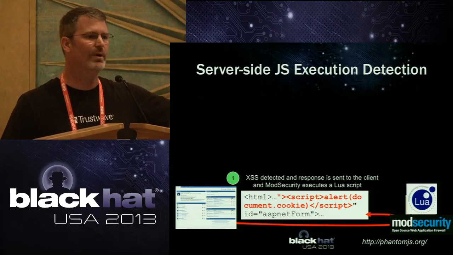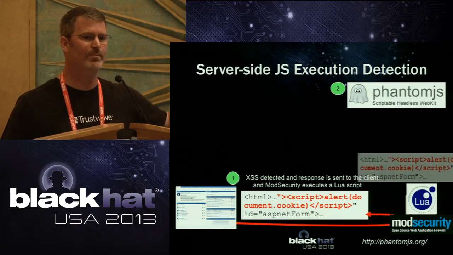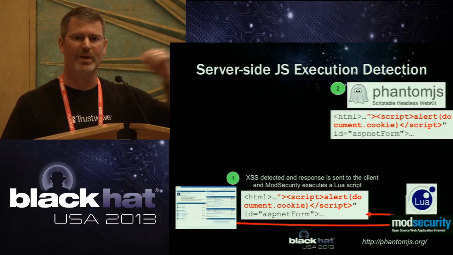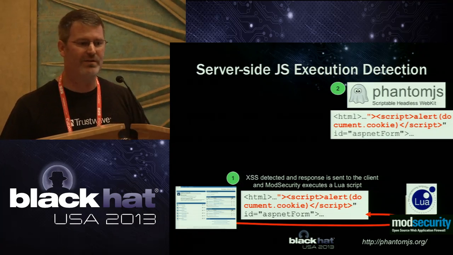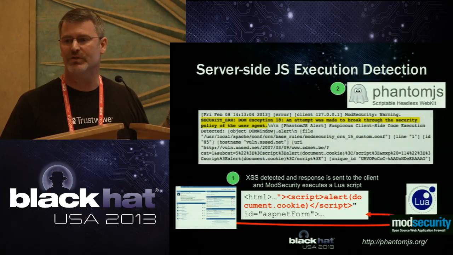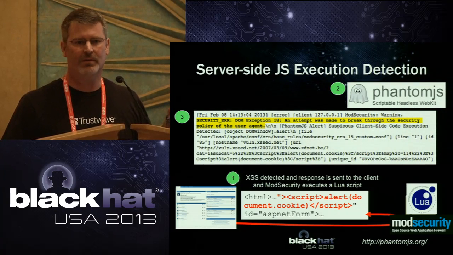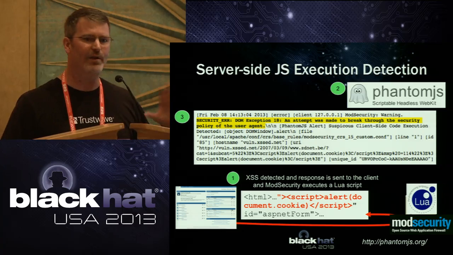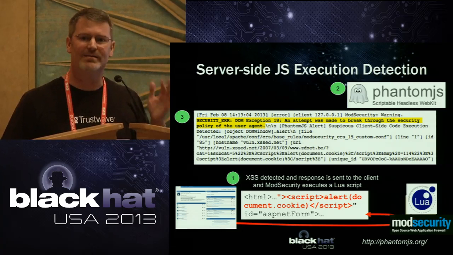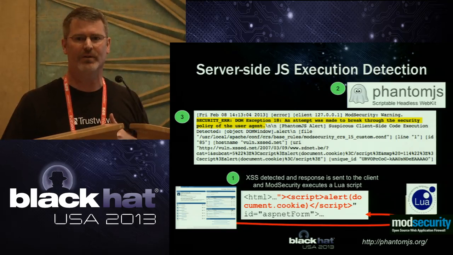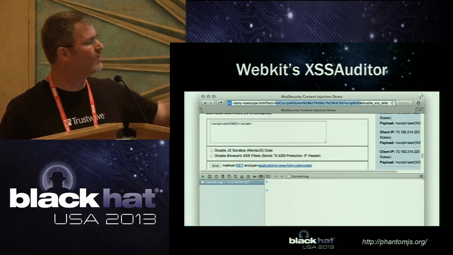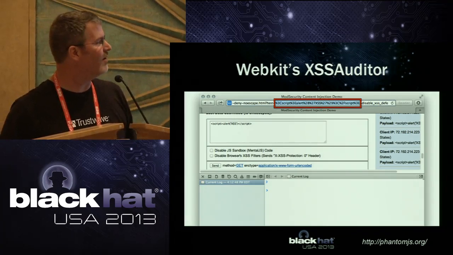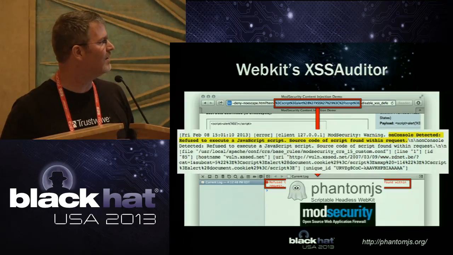but then we use the Lua API and we make a copy of that response data that was sent to the browser and we hand it off server side to Phantom.js. It evaluates that HTML and then it can generate alerts just as if it was in the browser. So that's cool that you get that kind of insight. Again, you're moving from something that looks like an attack to something that executed in the browser. So that's better fidelity for you. All right, we can skip this one. It's just another example of XSS Auditor where we can see the same messages.